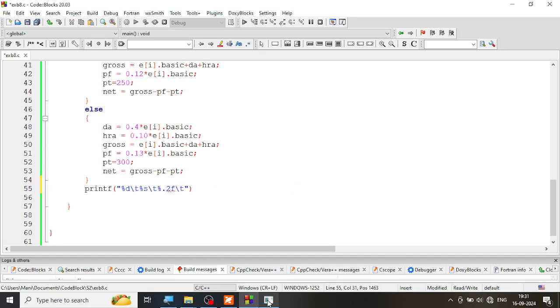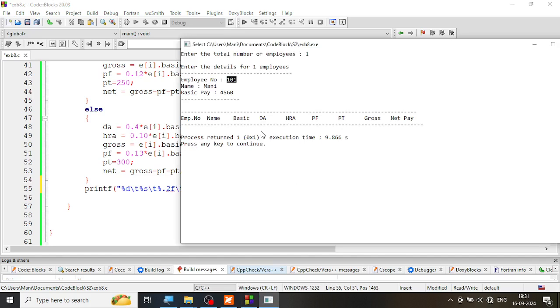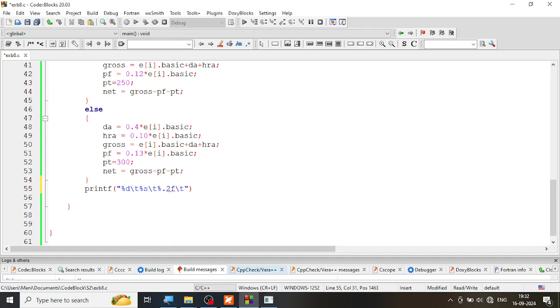And what is the next thing? Next thing that I have is the DA and the HRA and the PF, all separated by the tab separation. So I will have to type this one. So this is /t followed by point two f for DA. So I'm going to just type that. Percentage point two f. This is for DA. I will not waste my time in typing that thing. I'm going to use Control C. This is DA is over. So my DA is over.